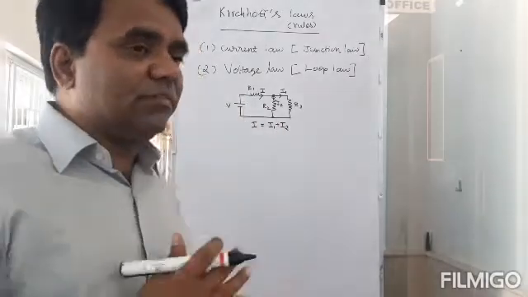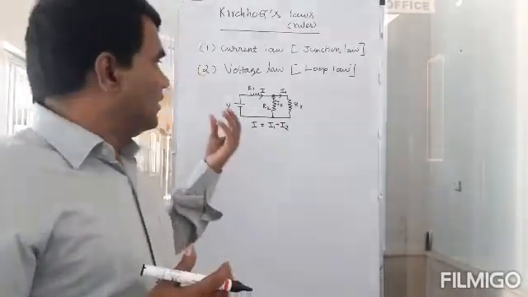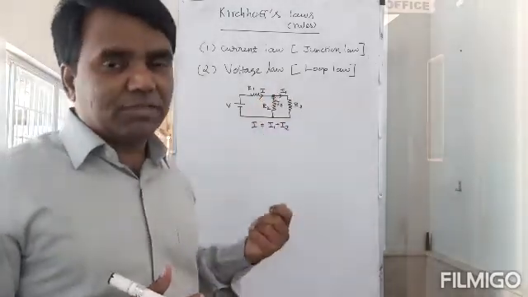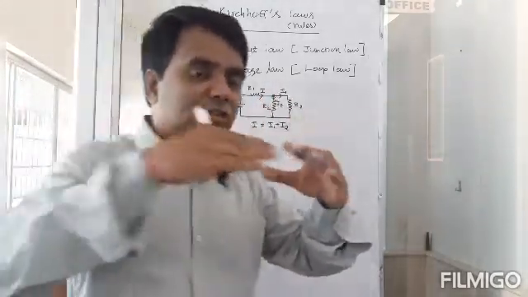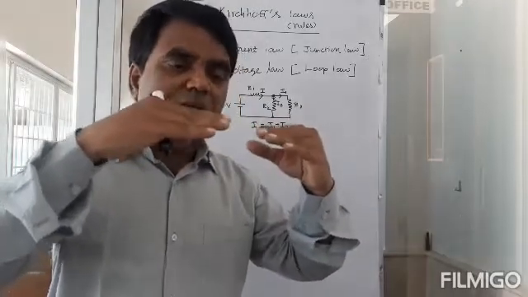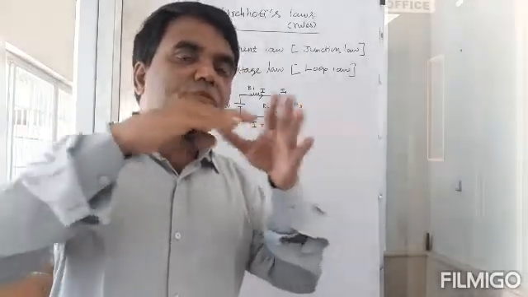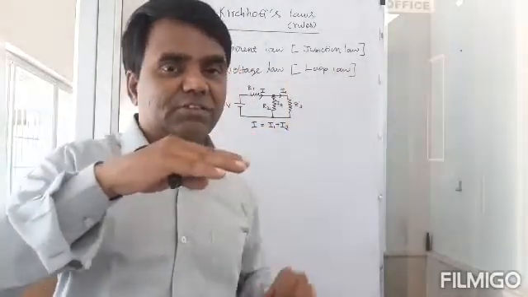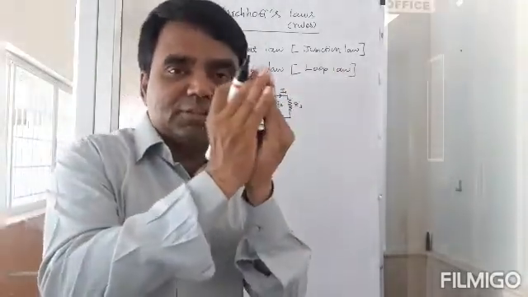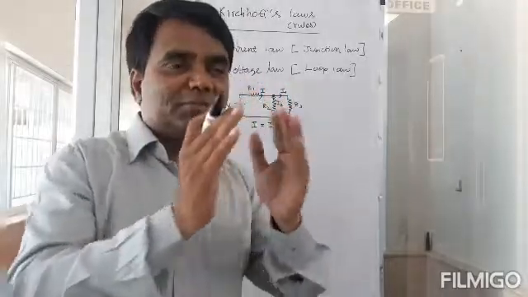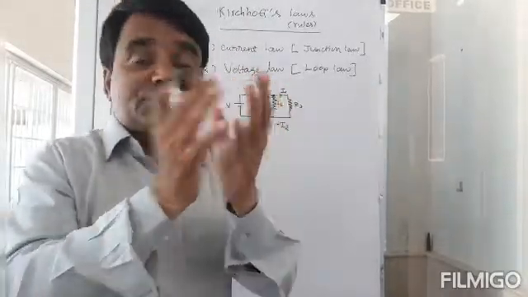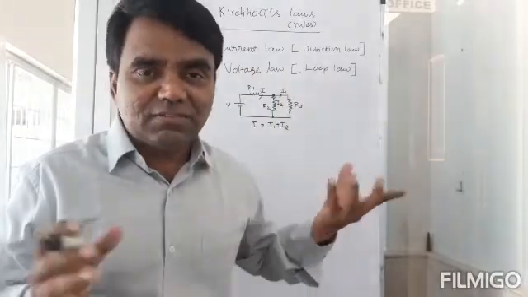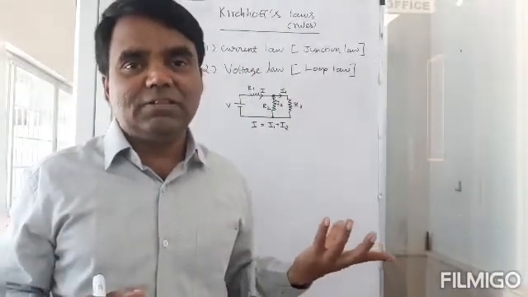So what does it mean first? It means that no charge accumulates there in the junction. Now think about it. Suppose charge is flowing through the junction. And now, if the amount of charge entering the junction is not equal to the amount of charge leaving the junction, what will happen? Some charges will accumulate, right? So it will keep accumulating because there is current flowing. After some time, you will have a lot of charge at the junction. That doesn't happen.